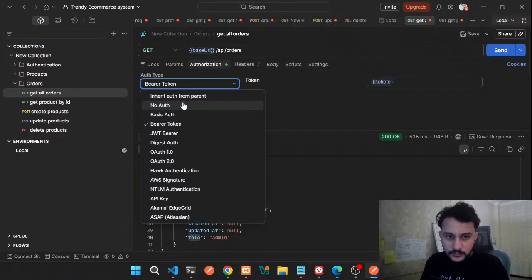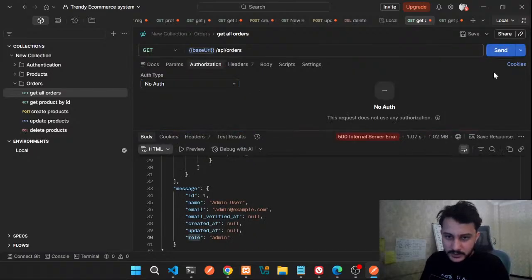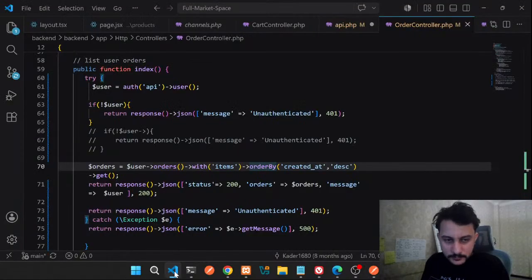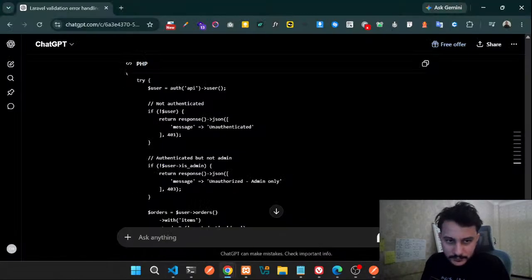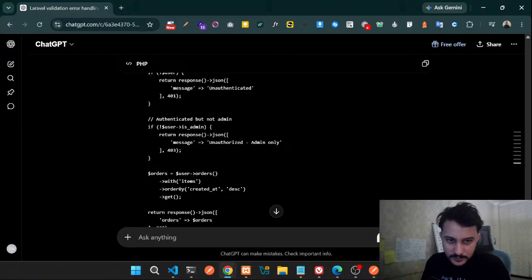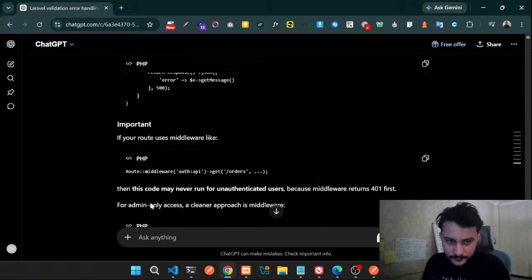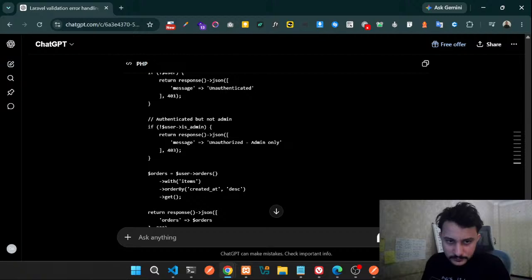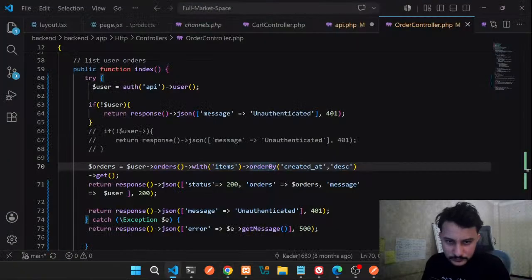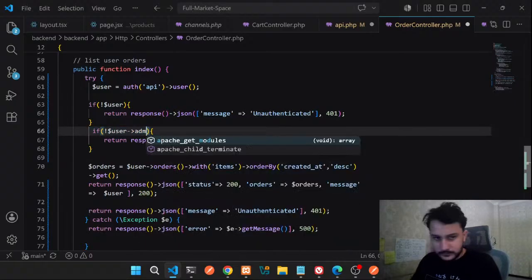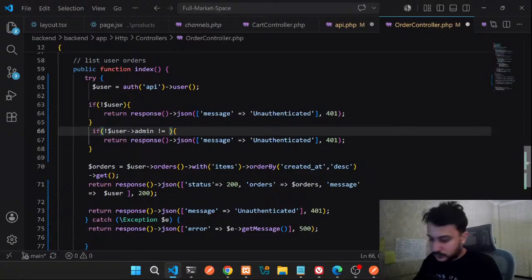Now I want to make no auth and access. So okay, if not user return response JSON with, but not admin, if not user admin. Okay, so admin not equal to admin.